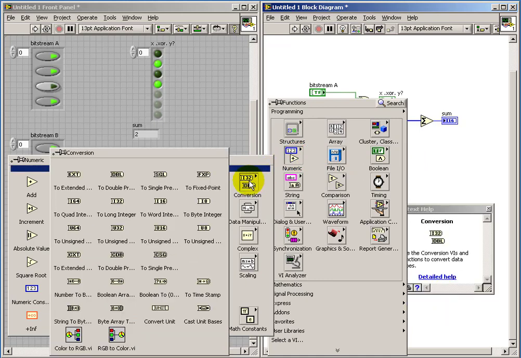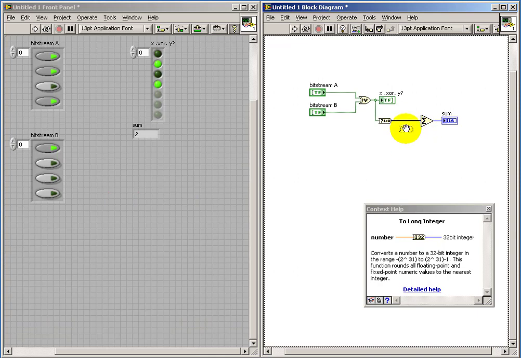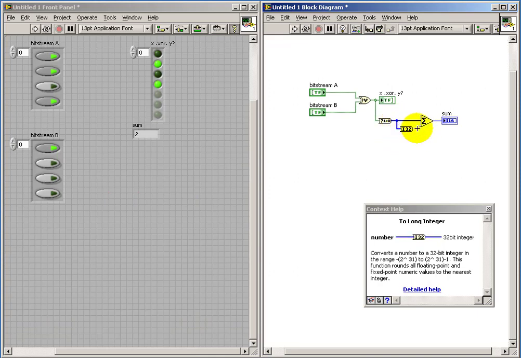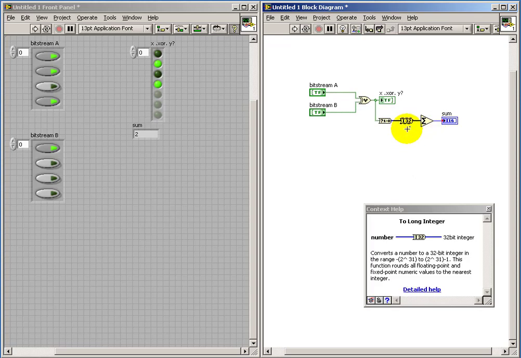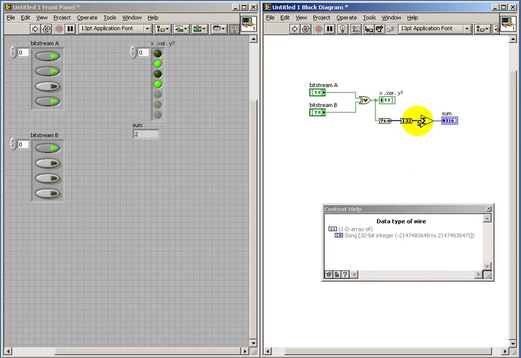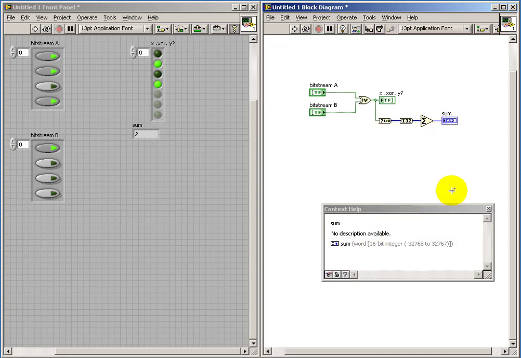Now, if we change the data type to something that's an integer but longer, in this case the I32, and there's even longer integer data types if that's not satisfactory. But the advantage here is that we can actually count up many more bit errors than what we could do otherwise, because that summing node takes its cue from the data type coming in, and so that can potentially cause some limitations for you there.